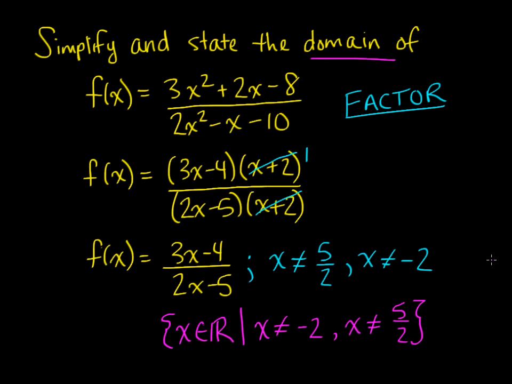The bottom line is: if you have to simplify a rational expression or a rational function, make sure the numerator and denominator are fully factored first. Then see what simplifies, write out your simplified form, and double check that nothing else can simplify further. State restrictions — going all the way back through the question to ensure the denominator is never zero at any point. And finally, for this example, we also state the domain.